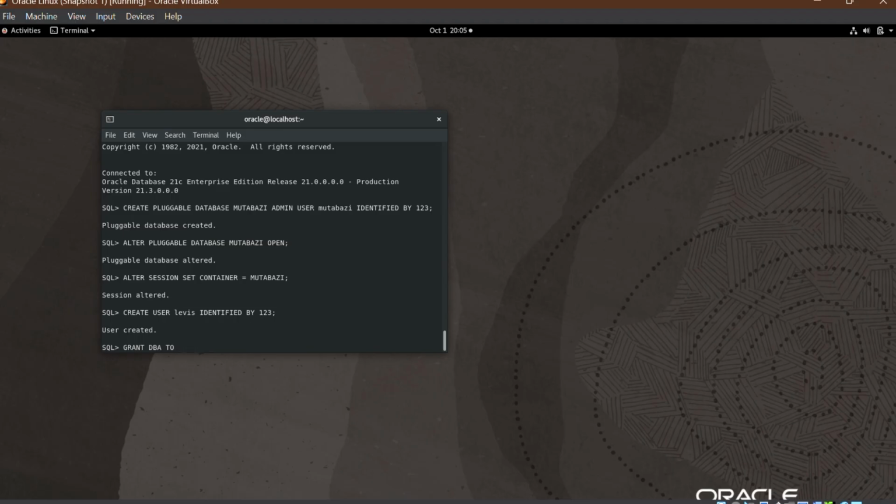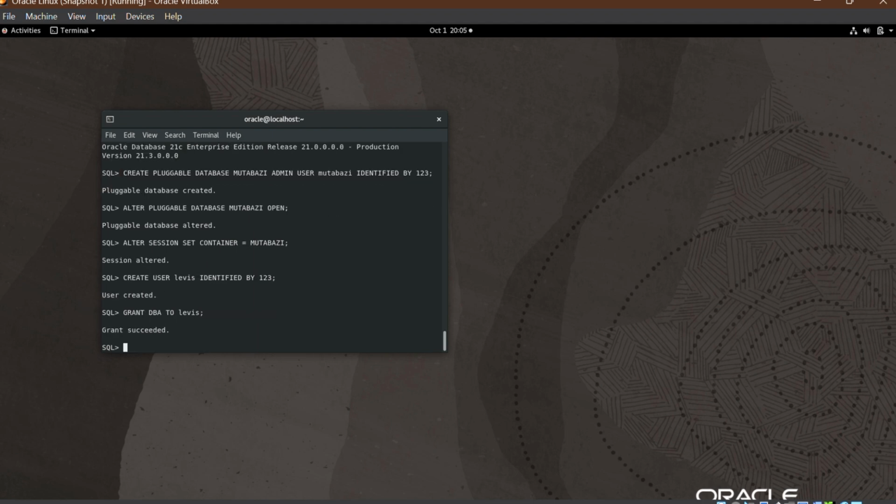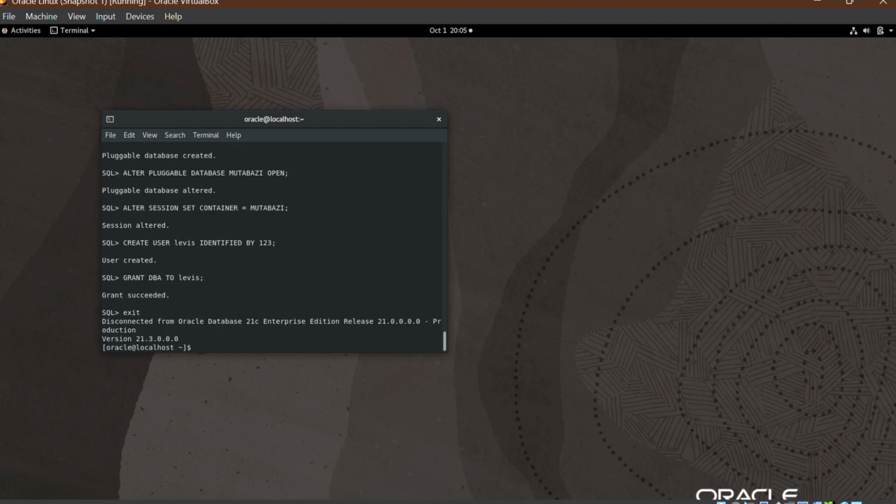We should grant him all access in the database to make sure that he can create, delete, insert, and record the information in the database.